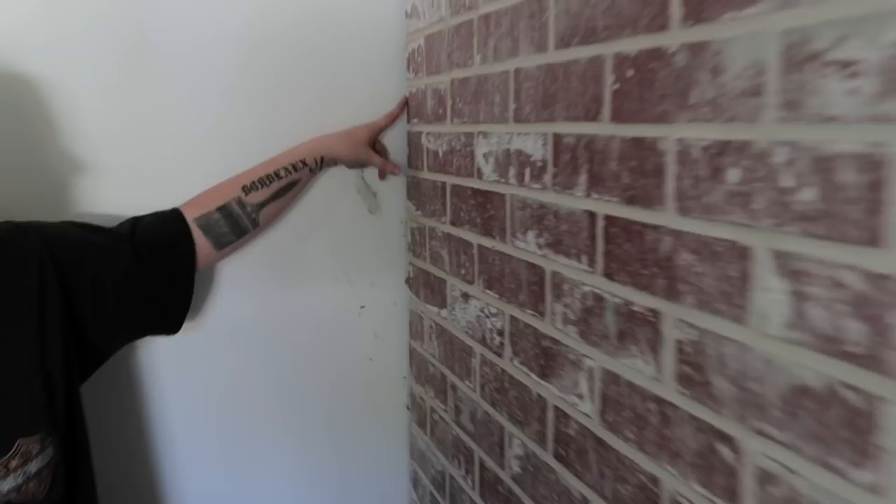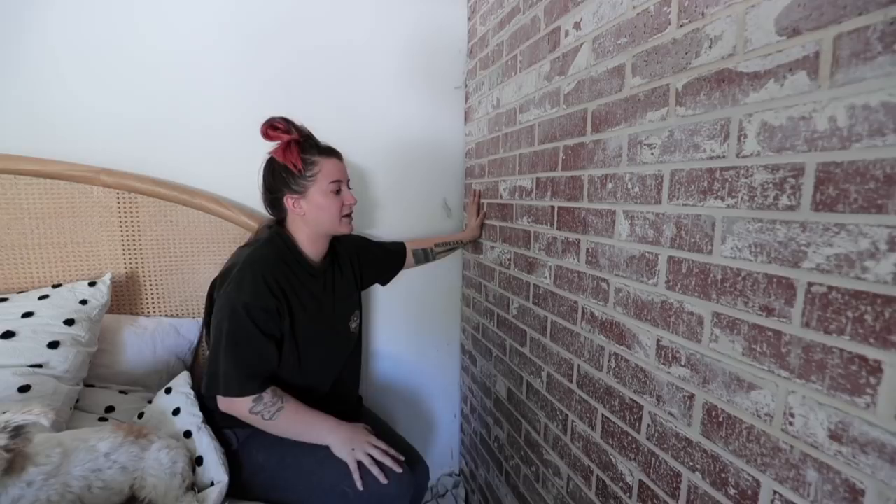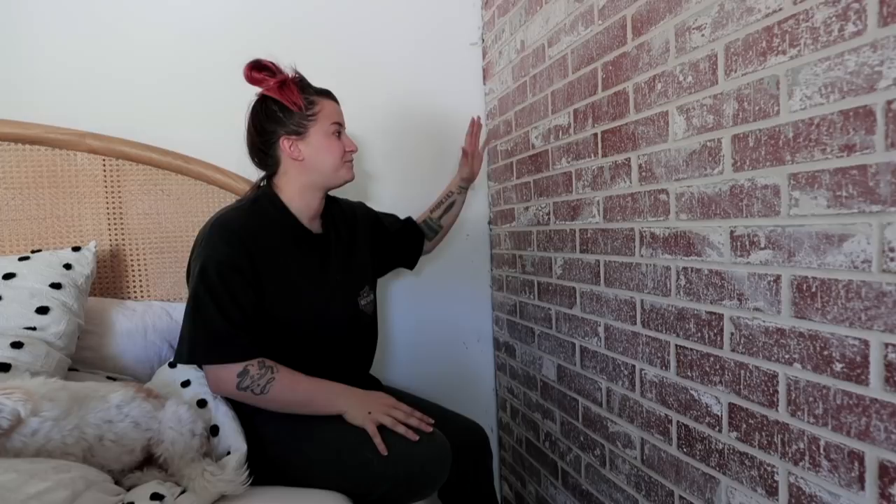I didn't finish off the sides or the top of the brick wall. My plan from the beginning has been to make this look like an exposed brick wall - meaning it looks like this was behind a wall and then we picked it out to expose the brick. So I wanted to create a plaster border around the edge. I thought I could just slap plaster on and do it, but plaster is way more of an art than I gave it credit for. It's a lot about perfect timing and perfect consistency, and as someone who's never done plaster before, I just don't think it's a good idea to jump into it on this wall.